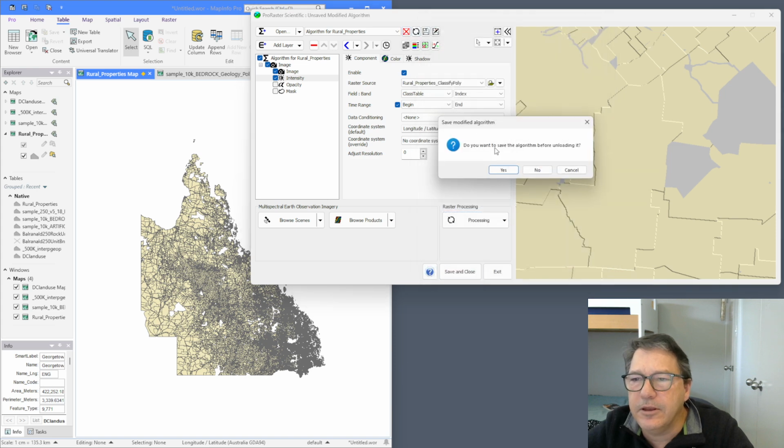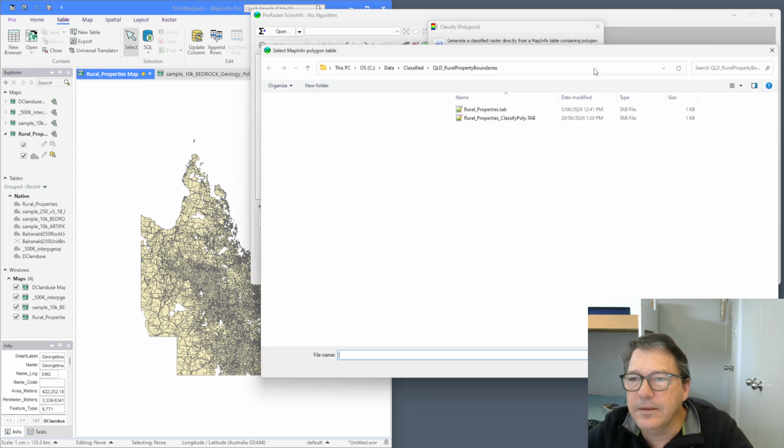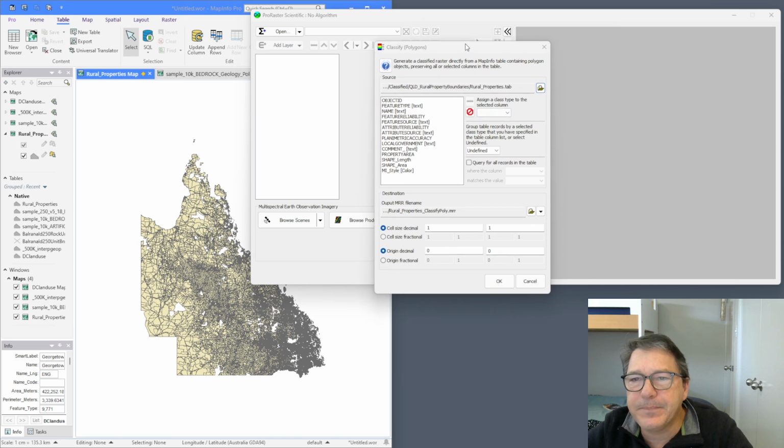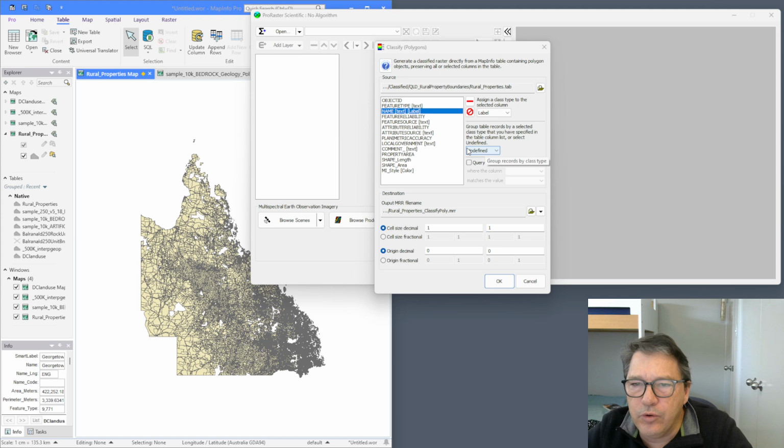Let me kill that off again. This is my label. Now I want to query. Or actually, let's just try a different one. Let's group based on local government area. So I need to select one of these types for this. So we'll just call that the value, and then I'll group based on value.